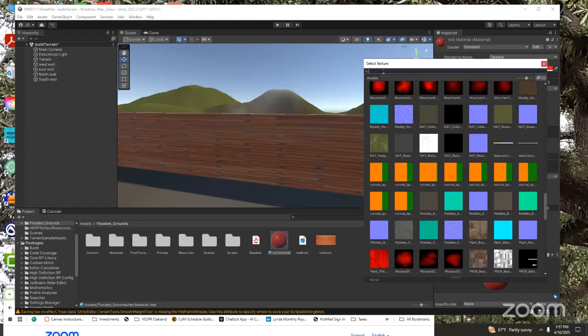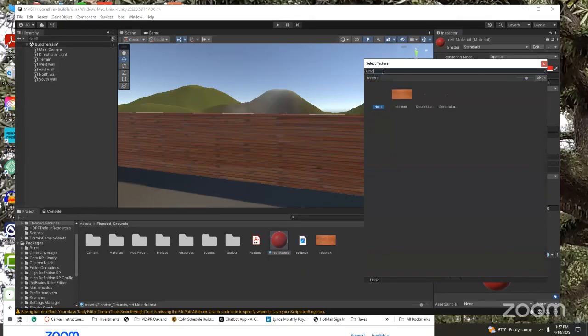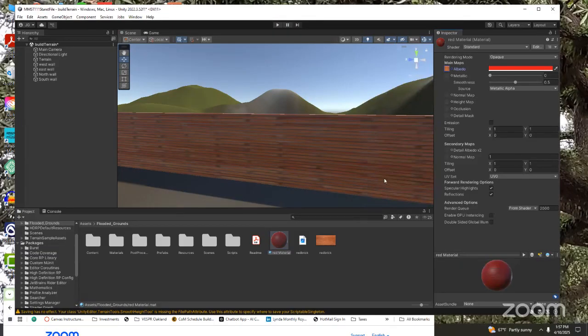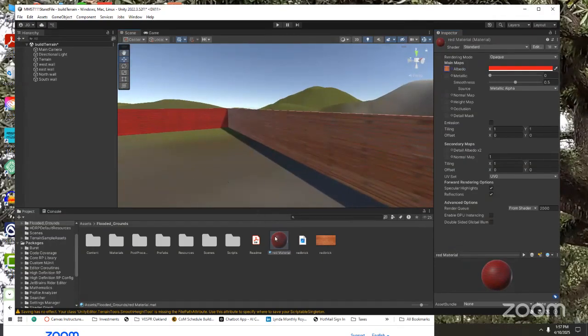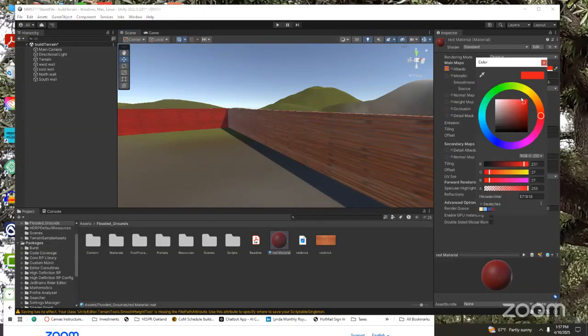Let's type in red brick here and maybe we'll find it that way. There it is. Okay, so I've added that. Notice that it adds it to the material there. And then I can go over here and let's remove the color here. Make it white and notice it looks better over there, right?